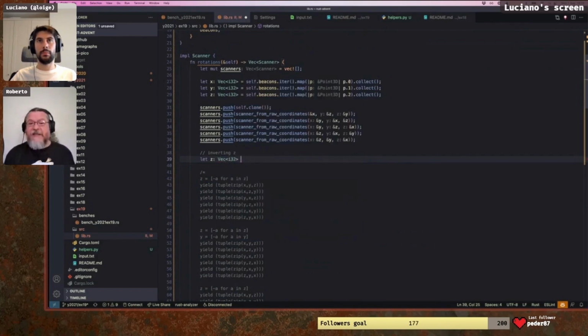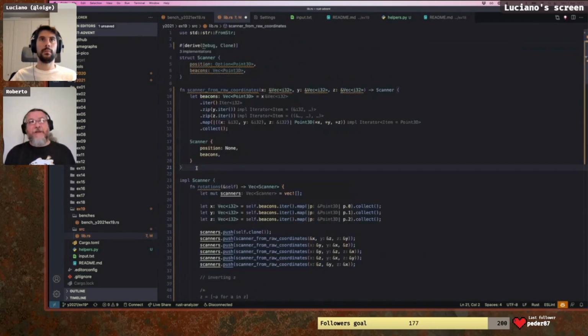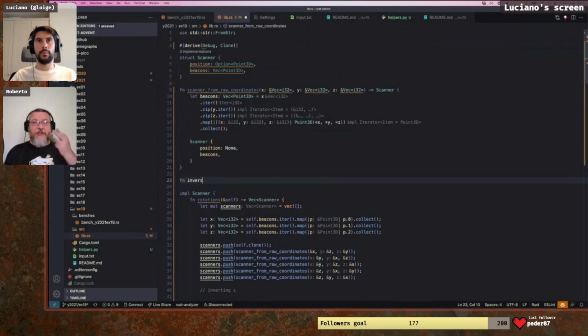Here, what you do in Rust is create a new vector Z that will shadow the old one. That makes sense. We could also mutate. It's not a reverse, it's changing the sign of the integers, which is a map in the end. You can create a function to do that because we have to do this on multiple axes, multiple times. So you could create a utility function that is just doing a map. Inverse fits better than rev because it's not changing the sort order, it's changing the sign.